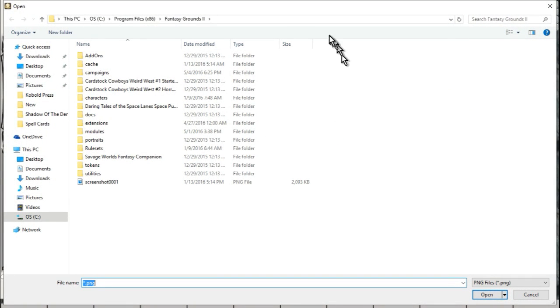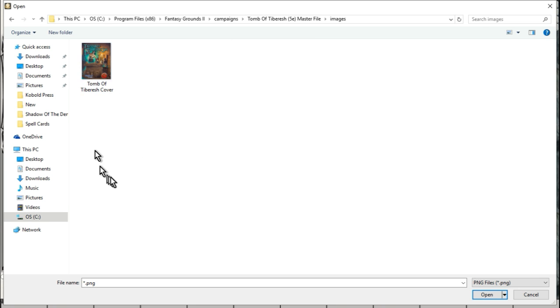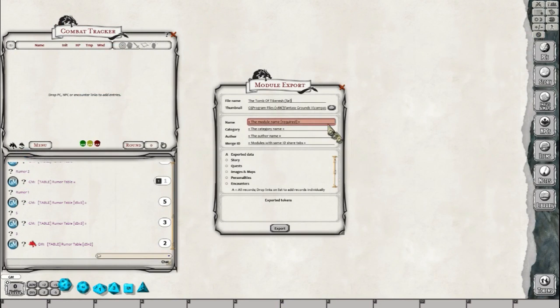Just go into Fantasy Grounds, and I want to use the module cover that I actually had. So we'll go into campaigns, into the Tomb of Tiberish, into the images, and there we go.